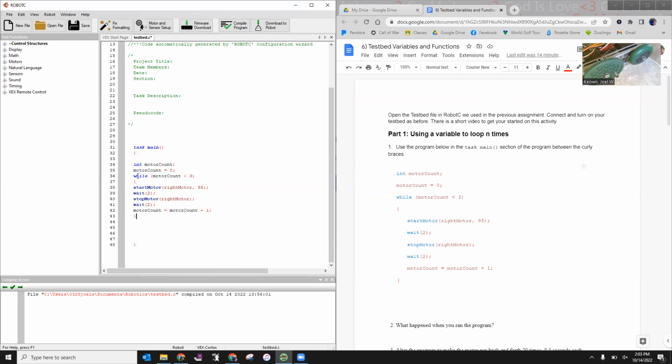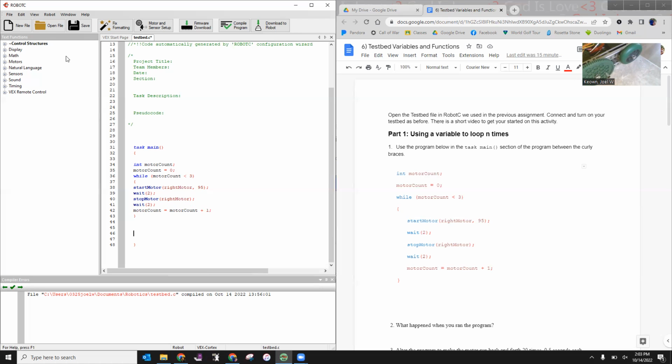Then it's going to say, okay, the motor count, well, 1 is less than 3, so it's going to run this again. Every time it gets to the end, it's going to add 1 to that motor count until eventually my motor count is going to be a number that's not less than 3, and it's going to stop. All right. So hopefully you can see I have it zoomed in on this wheel. This is controlled by the motor. At least I hope that's the one that's controlled by the motor.